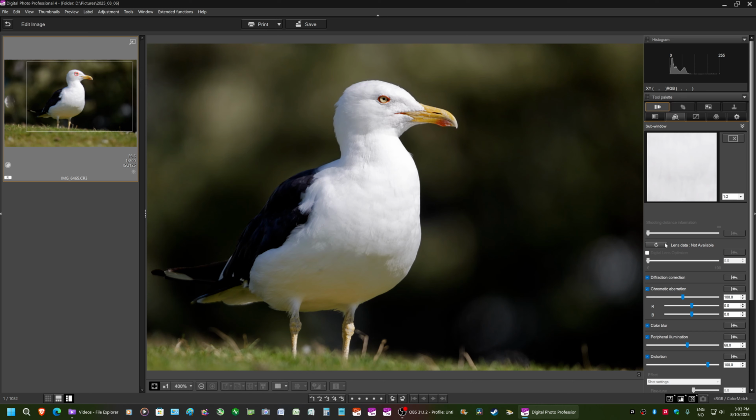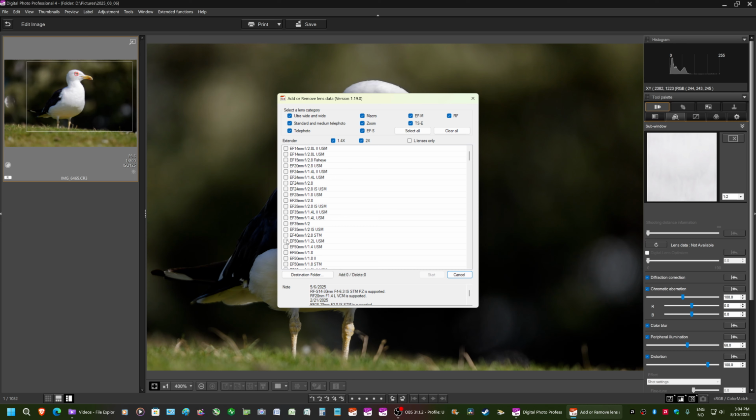Over here, if you're shooting with a Canon lens, you will click on this and go down the list and pick your lens. This is just to optimize your photo quality, with maybe some lens corrections that are built into the program that work together to optimize your photo and your lens rendition and whatnot. Anyway, I'm not very well versed in that area, but that's what I understand. So you go and highlight your lens, you click this box, and then you hit start.